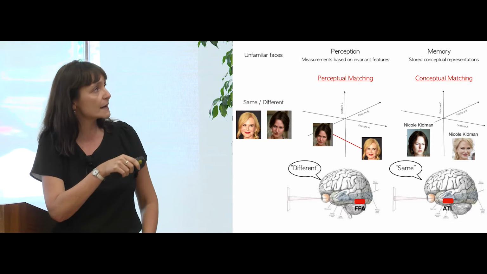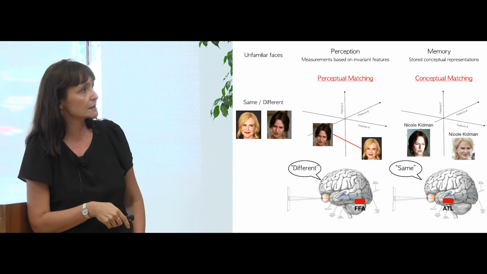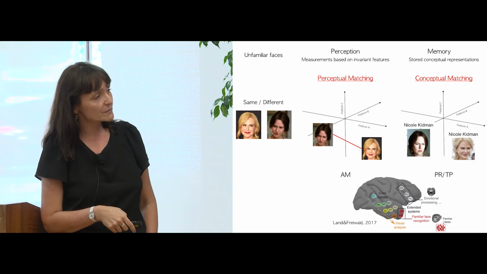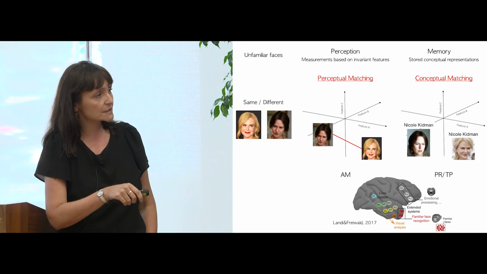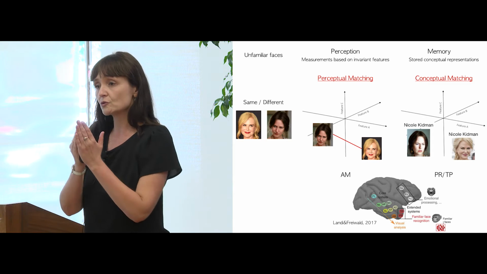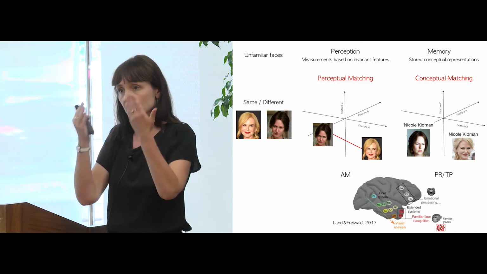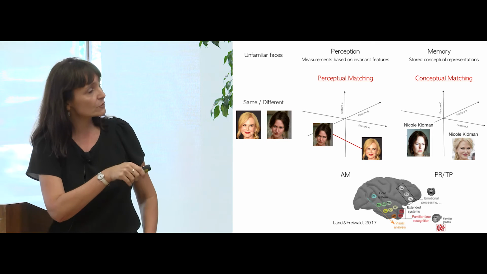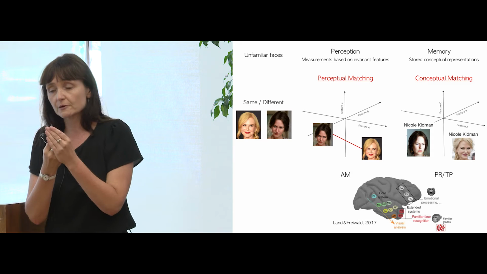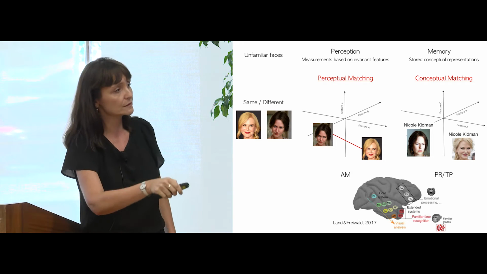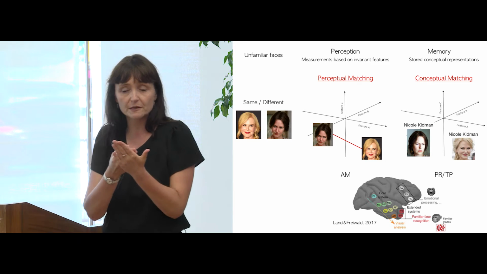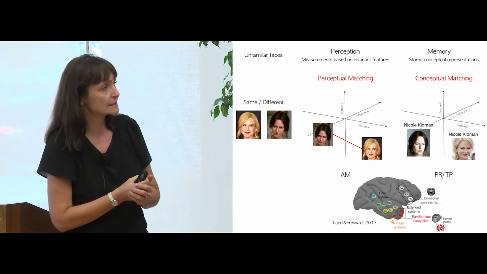So what's going on is that the match is not necessarily done perceptually. It may be done, at least to some extent, conceptually. And I think that's maybe consistent with the data that Winrich published last year, in which he found that in AM, which is the area where you do have this invariant representation of faces from different views, there was a similar response to familiar and unfamiliar faces. And the difference between familiar and unfamiliar faces was mainly in the more anterior areas. And I think also in humans, in the FFA, we don't find much difference between familiar and unfamiliar, and the difference is mainly in the extended system.